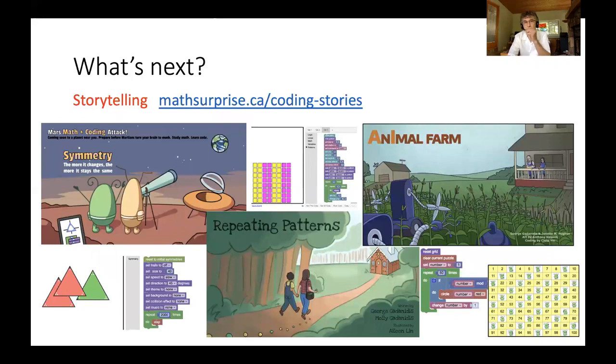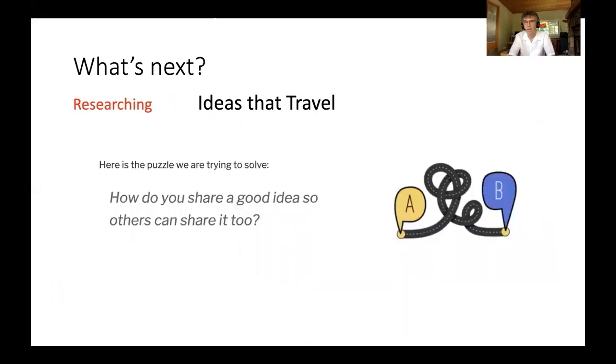Also, storytelling. I really enjoy working with others writing stories about mathematics. There's one on Symmetry, which allows you, as a teacher, to go through the story, pause, and then do the activities, and a couple of other ones. And the project that I'm working on now is called Ideas That Travel. The question of that is, how do you share a good idea so others can share it too? How do you structure it? How do you engage people with it so it becomes something worth talking about, that they want to say too, that they want to talk to somebody about?